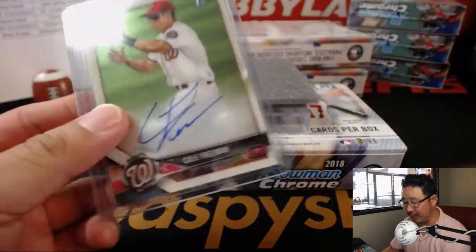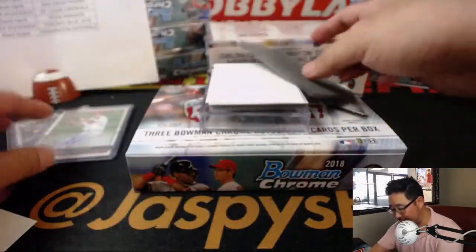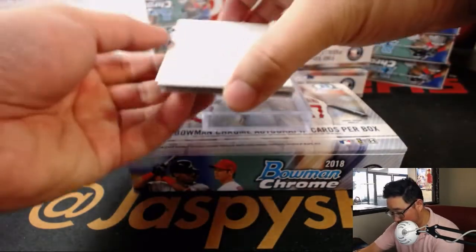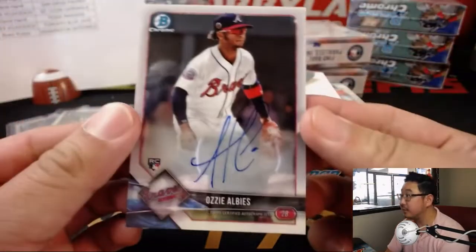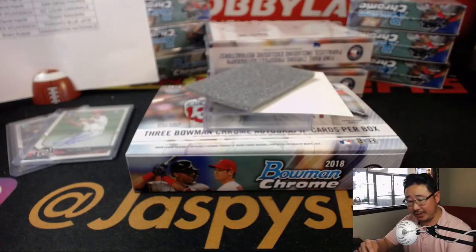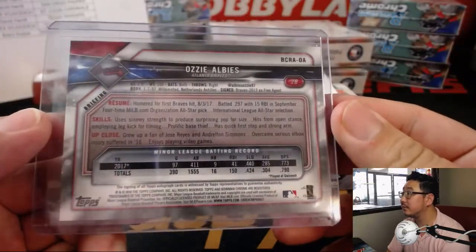I'll be a Nationals fan this weekend because they'll be playing the Rockies. Dodgers are trying to battle for that division spot. And right here is some Braves. Ozzy Albies. That goes to Eric Rager. Tried to trade, couldn't trade Mojo. Nice.